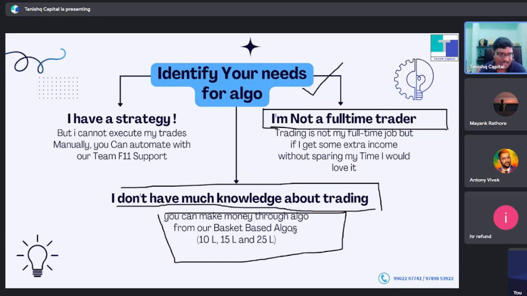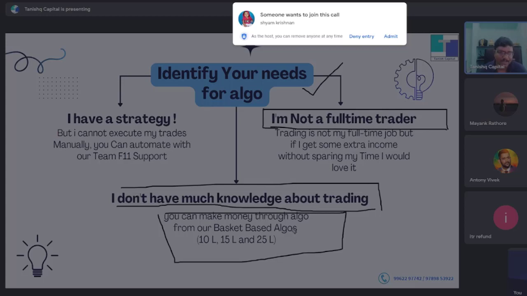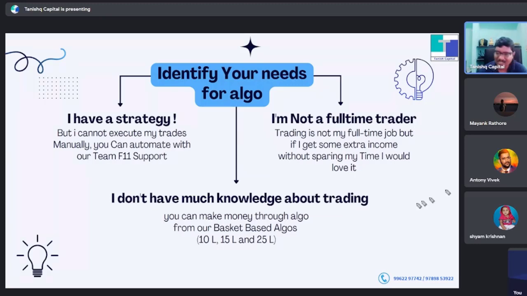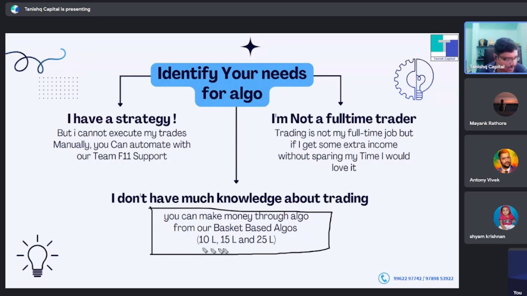Then again, it needs to be run in a real-time market, and then one more thing: which type of market and which kind of algos to choose, because that is the next toughest question people are facing. People show, no, this is the algo that I'm running, and it is showing on this market, that market, but I don't know which algo to choose. So for those people, you can just ignore all these worries. Whether your capital is 10 lakh, 15 lakh, or 25 lakh, based on that, you can choose your basket of algos. It will be a combination of all the trending and non-trending ones. So you can have that cushion of diversifying when you have that much algo size.